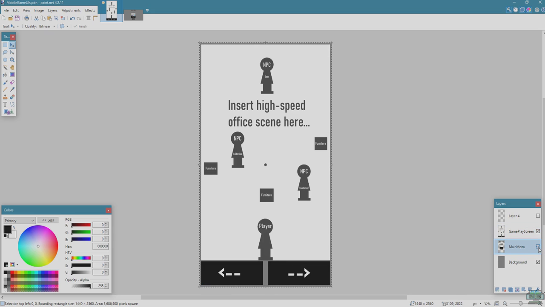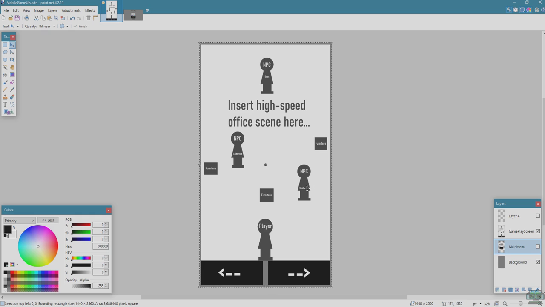Then after that, the player is presented with this screen as pointed out earlier and can tap on left or right to move this player left or right and avoid these things. The player itself will always be at the bottom center of the screen, able to dodge these things, and given the illusion that they're running through the office as these different NPCs and things are falling towards them. Furniture can include desks, computers, chairs, garbage cans, things like that.